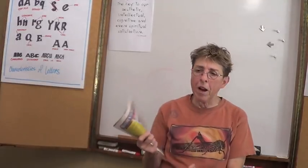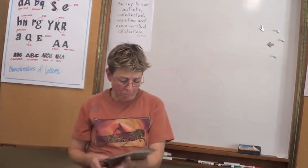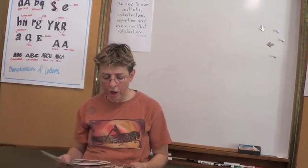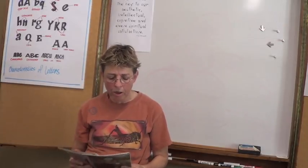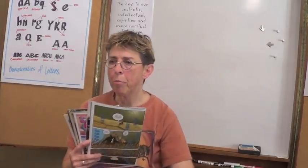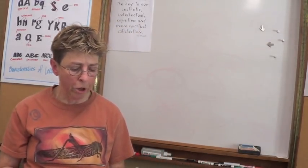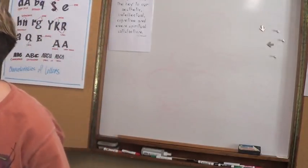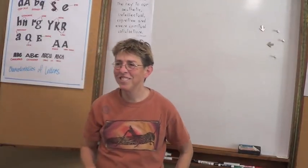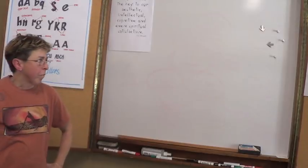And I'm also going to pass around some comics that I have open to pages that have the lettering that I'm talking about. Just take a good look at it, see how they do it. They've got different shadings, different gradations of color. Sometimes they're taking out the color from what's going on the page and emphasizing that. Sometimes they outline the whole thing, sometimes it's just shadows. But I'll pass these around. It's just looking at the pages. If you're bored, you can read the comics. Let's start some of these in the back.